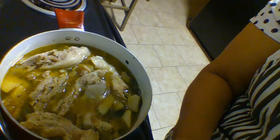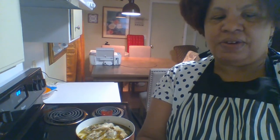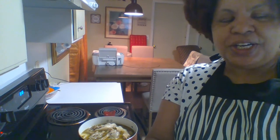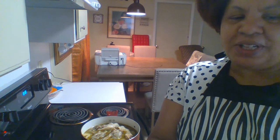And so we're going to make some cornbread muffins for Sunday dinner. So we're going to end up having turnip greens and cornbread muffins. We're going to have the black eyed peas that I already cooked, which I didn't make a video on. I'll make a video next time. And we're going to have fried chicken. So that's going to be Miss Monica's Sunday dinner for this Sunday.